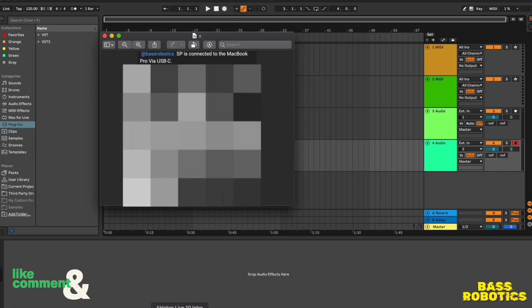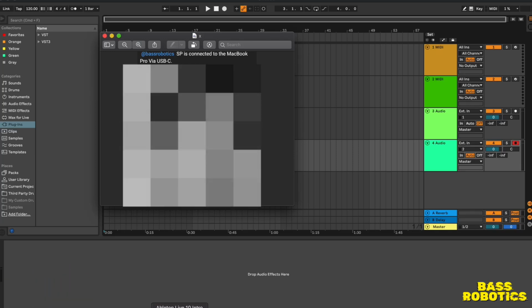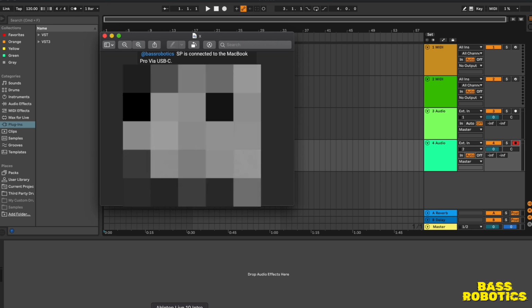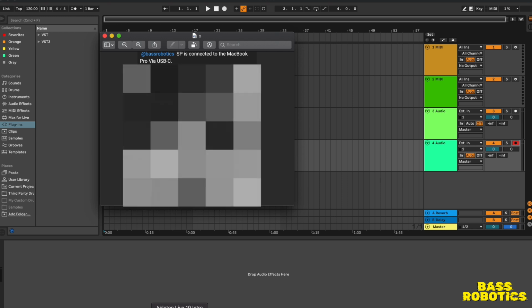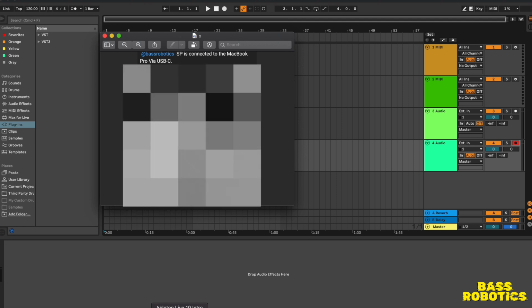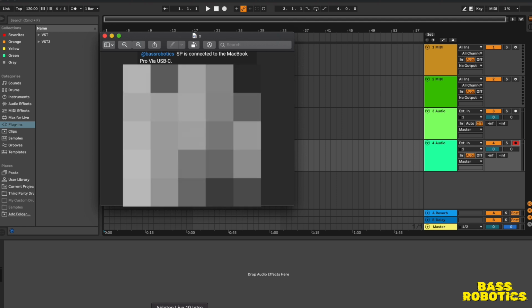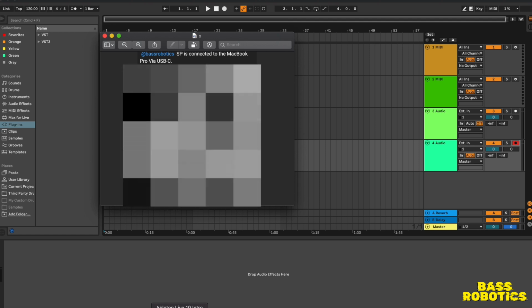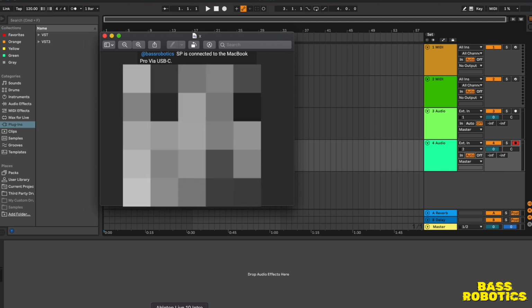A user DM'd me and said that they couldn't get any audio into their Ableton DAW from their SP-404 MK2. So we went back and forth a little bit. I asked them to send me the settings, what their setup was. Look, there's no judgments here. I'm actually going to keep the user's name anonymous. I didn't get permission to use their name, so I won't, but we're going to talk about the scenario.